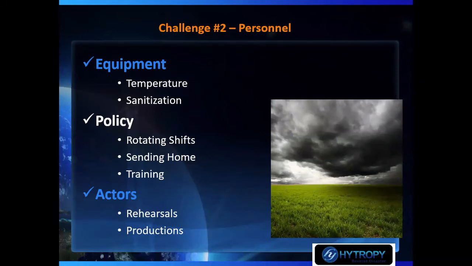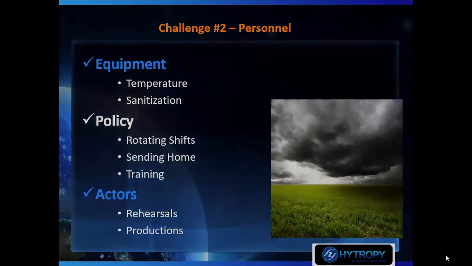And you know, what's the thing? I actually have a couple of theaters that elected not to perform certain kinds of performances because they realized that there was just too much intimate contact and they wanted to keep people a little more distant for now. And that's the way they decided to handle it.